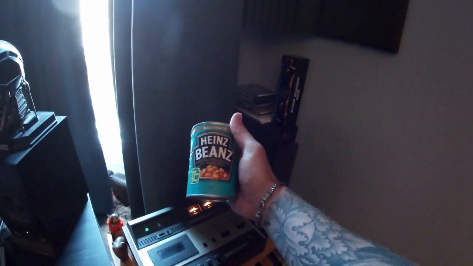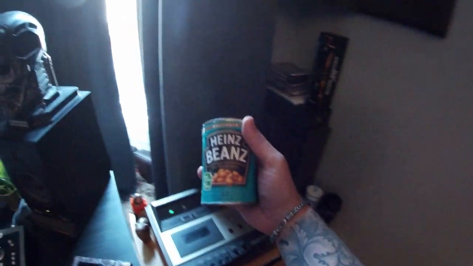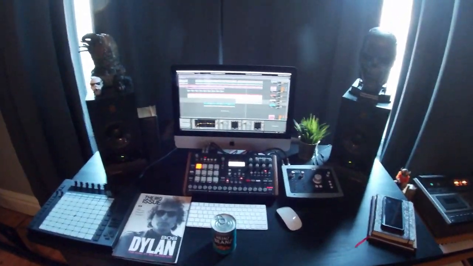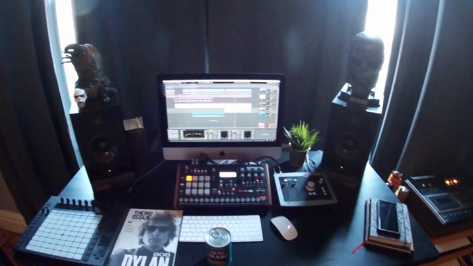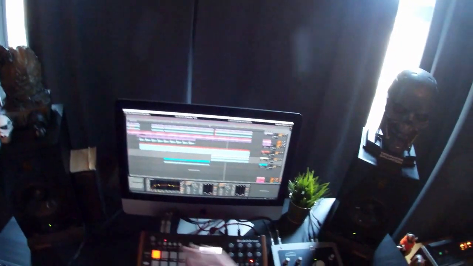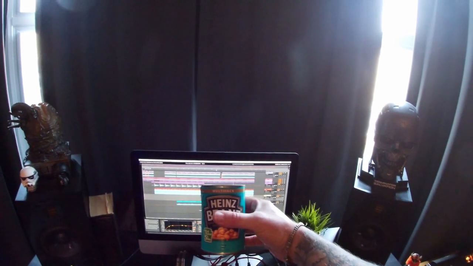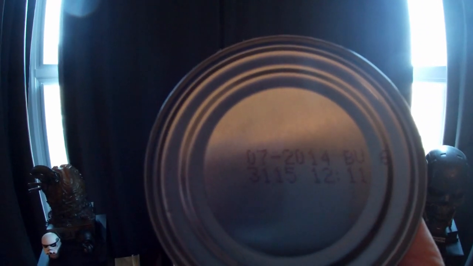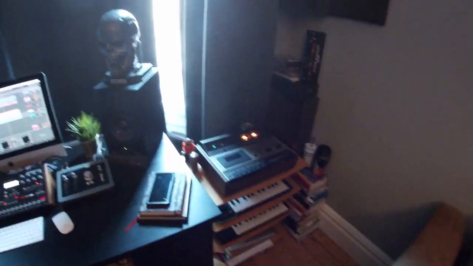Studio beans. Now, these aren't essential in a music studio, but they were to me when I first started. So my very first music studio, I built the desk myself, and I had a piece of wood going across the middle, and the monitor was making the wood sag in the middle, so I put them there. They're well out of date. 2014, there you go. They'll probably explode one day. So they stay with me. They've moved through 3 music studios now with me. I'll keep them as long as I can.